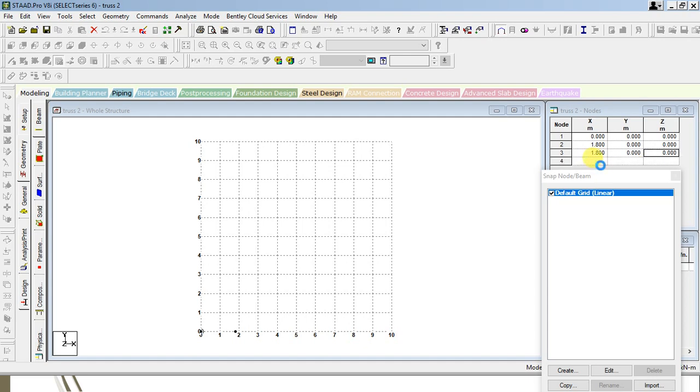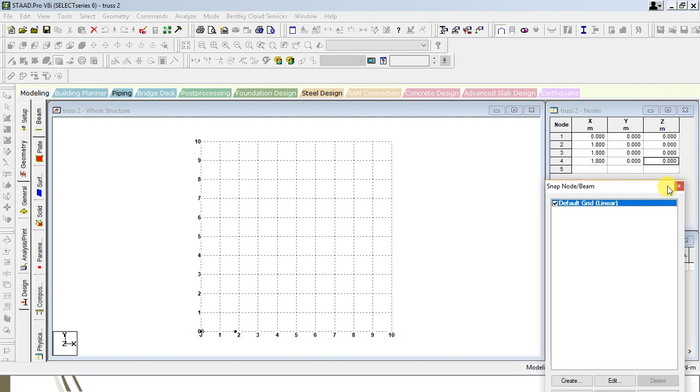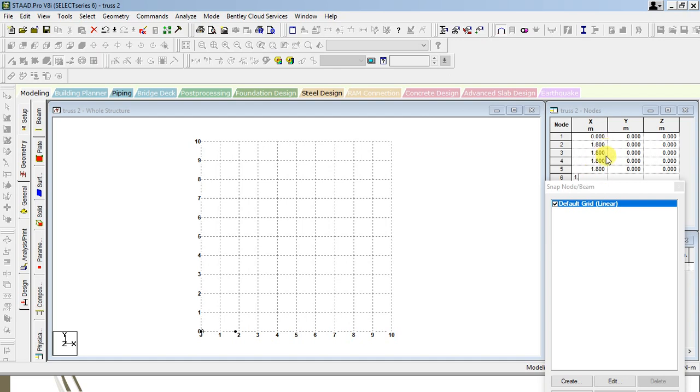y 0 0, next 1.8 0 0, next 1.8. So here 1.8 is the first span, 1.8 of second span.